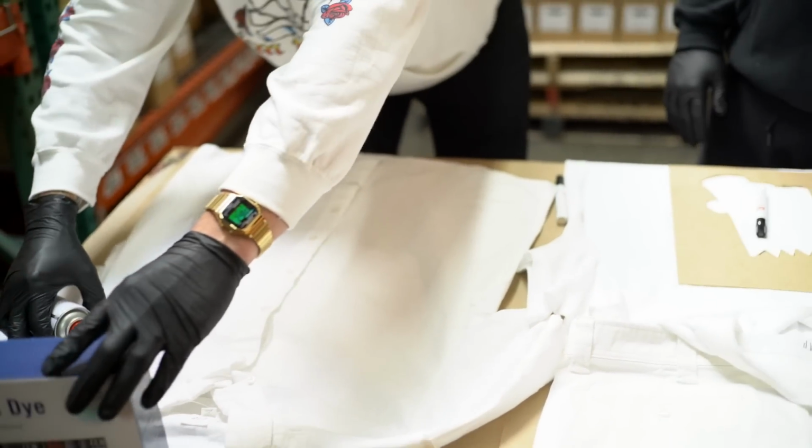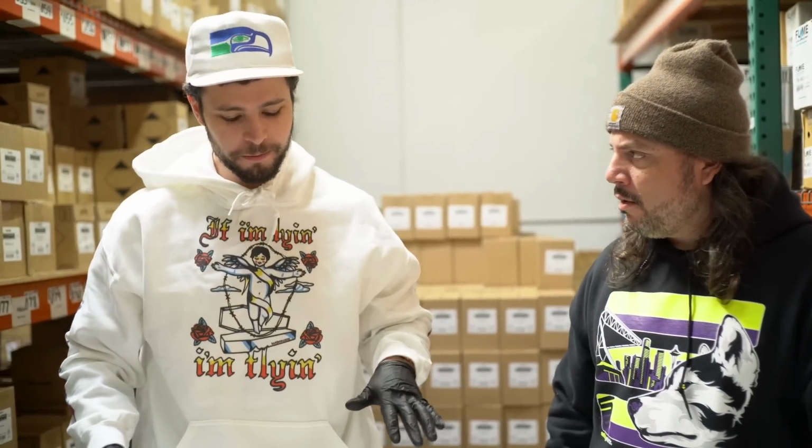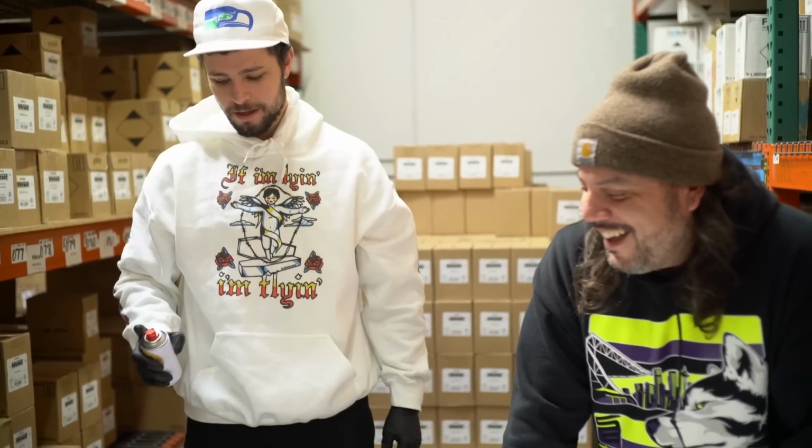Now these are alcohol based, right? I believe they're alcohol based inks. I think so, yeah. They don't really have any odor, right? They have a little bit. Just a slight amount. Yeah. Do it in the garage. Don't do it in your house.